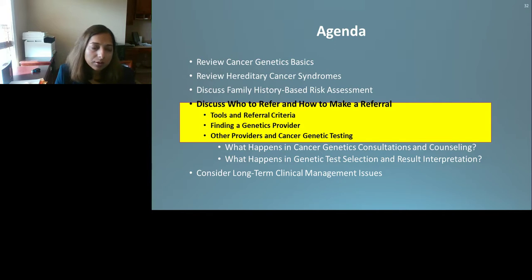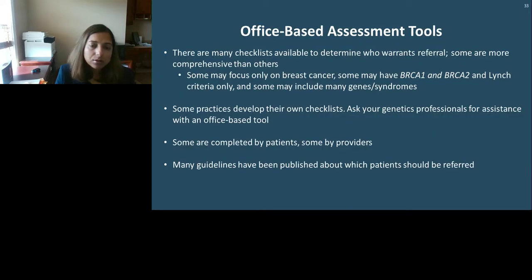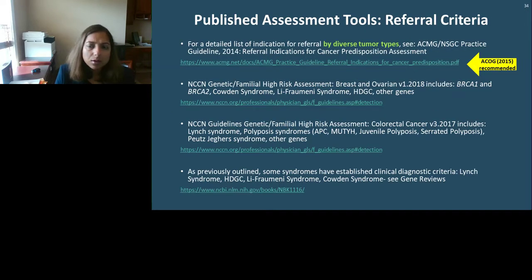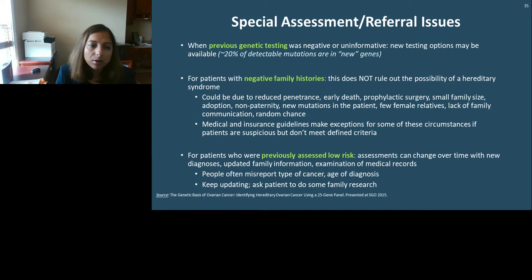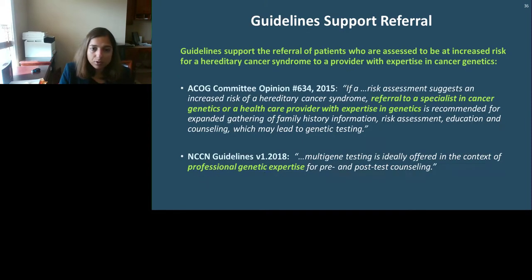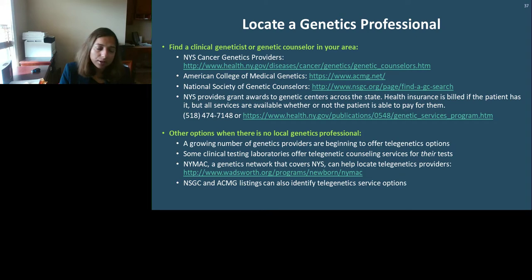So once you say that there may be increased risk and it's appropriate to consider genetic counseling, there are now tools that have been developed for determining that this person should get counseling or testing, and that would typically be to a genetics professional. Referral to a center of expertise is important because the genetic counselor can do the appropriate assessment, do pre-test and post-test counseling, and determine the appropriateness of genetic tests. And certainly you may have knowledge of counselors in your community, and it is very good if you have those services in your community.